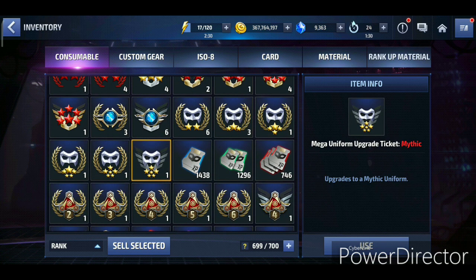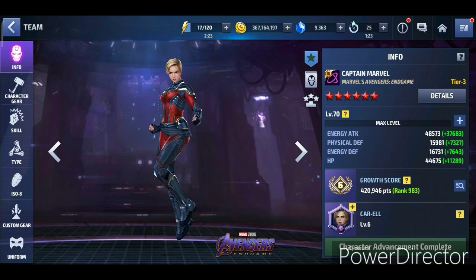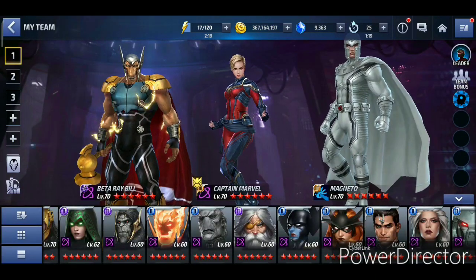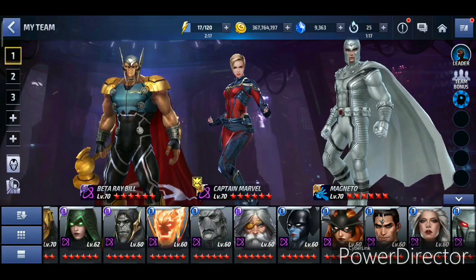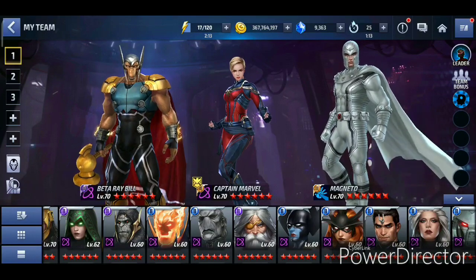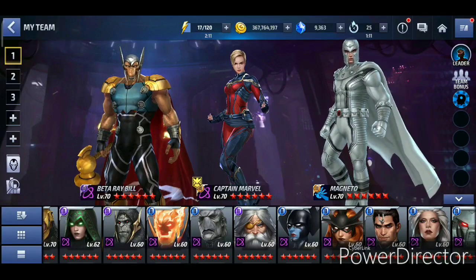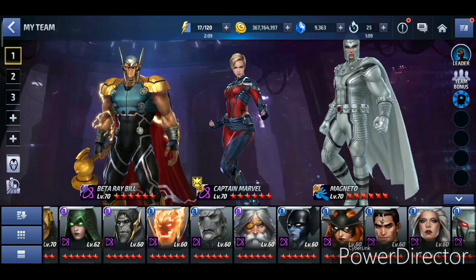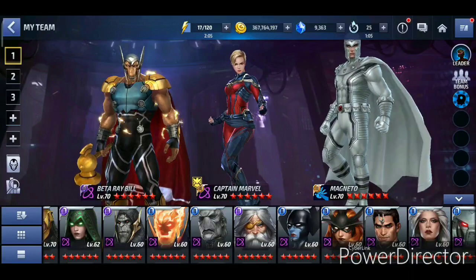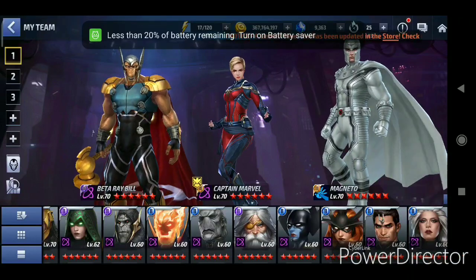Uniform tickets are super valuable for your characters, because you cannot get uniform tickets from crystals, whereas you can get the mega tier 2 ticket for 4100, where you get the pack for 8200 and then get 4100 back, or the mega rank up ticket, which you can get for 2600 crystals. You cannot get the mega uniform mythic tickets. So that was some of my tips and tricks for you and the choices.